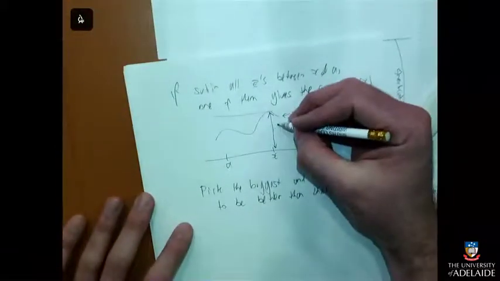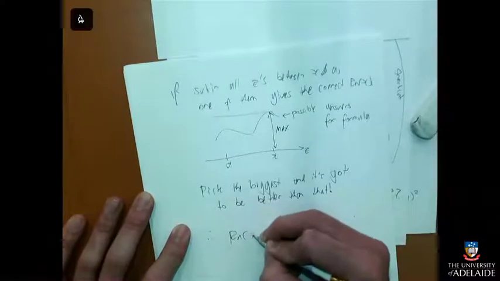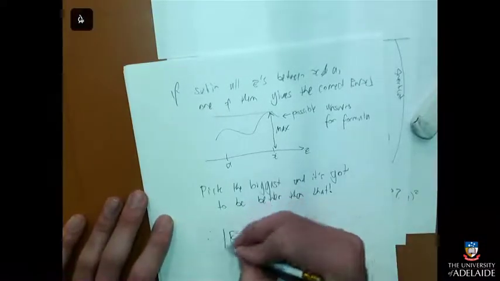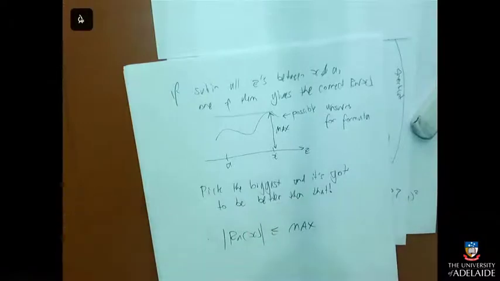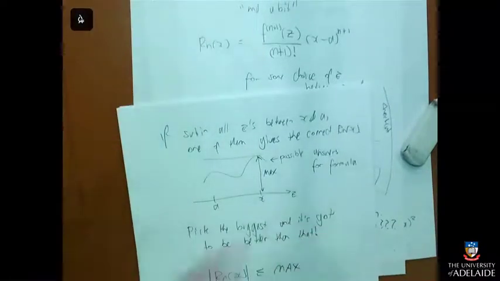So this thing here, this is my max. And so therefore, the Rn(x) must be less than or equal to whatever that max is. So if this formula turned out to be some wicked multiple of sine x, then you'd go, oh, well, the biggest answer is 1, so I'll just say it's got to be less than 1. That's just bad, the idea behind it.